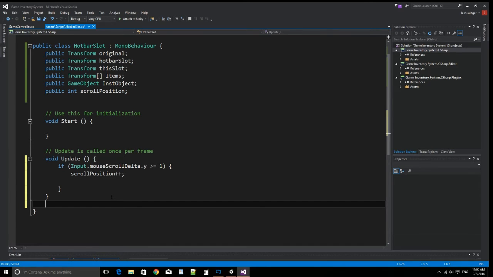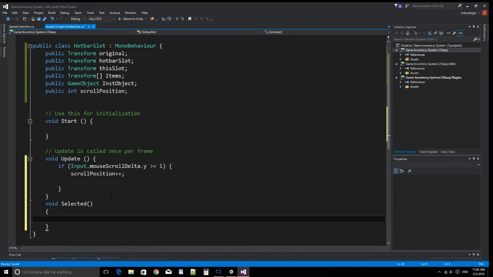So we want to say void selected, and all this is going to do is say whether or not the one is selected.